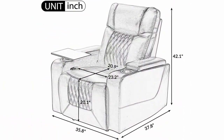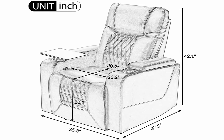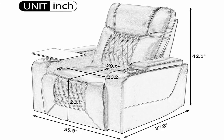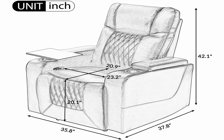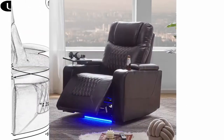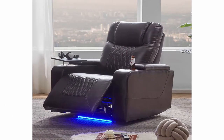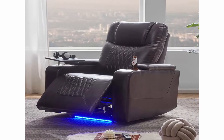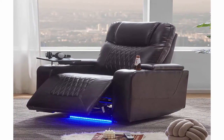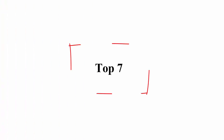Deluxe back texture design for any decor — faux leather power electric recliner chair with back texture design. Perfect for living rooms, bedrooms, and theater rooms, wrapping you in comfort with premium cushion support and overstuffed armrests. The chaise-style seat gives a continuous reclining surface for excellent leg support. Generous size.